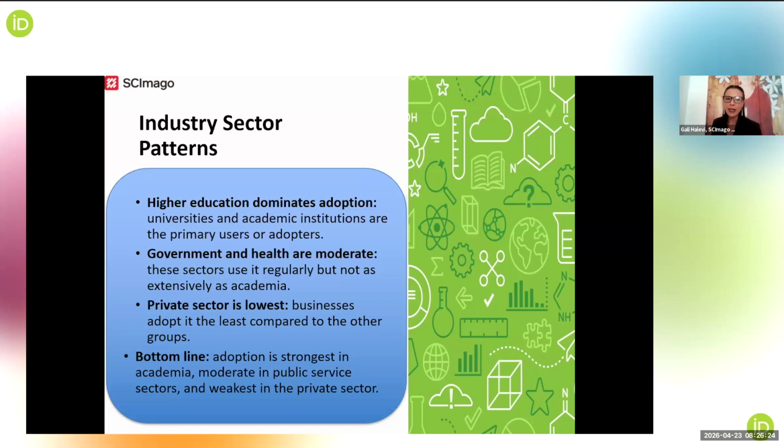But again, if somebody is listening to us right now and works in a large corporation that does publish extensively, it is really worth paying attention to this adoption on a systematic level. The bottom line: adoption is stronger in academia, moderate in the public service, and weakest in the private sector. And this is something we feel we should be watching for.